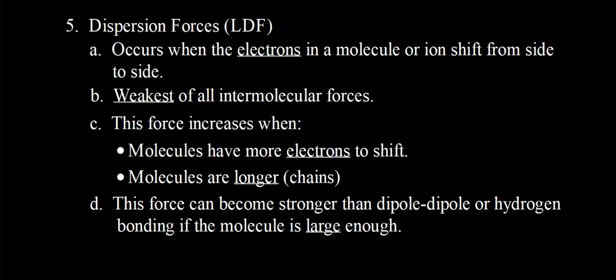or when molecules are longer, especially if we're talking about chains of carbon atoms like hydrocarbons. Another thing to consider is the size of the electron cloud. The larger the electron cloud, the more polarizable that molecule is. So we're talking about sizes of the atoms. The larger the atom, the larger its electron cloud, the greater the ability of that substance to have its electrons shift from side to side, creating this greater dipole moment, it's called.